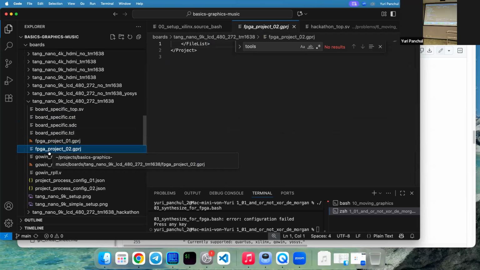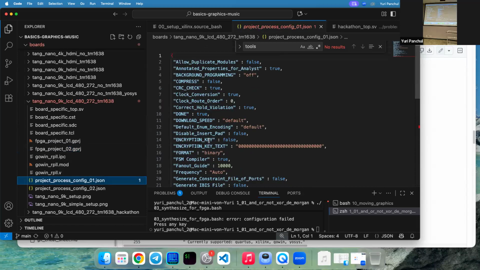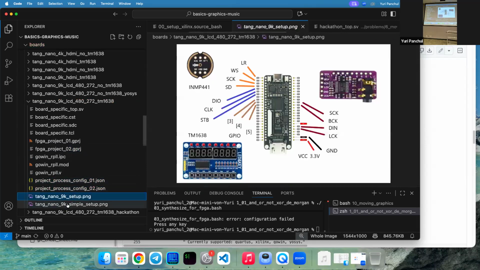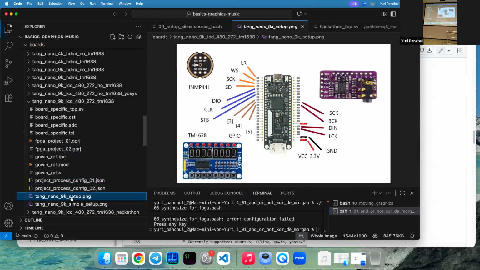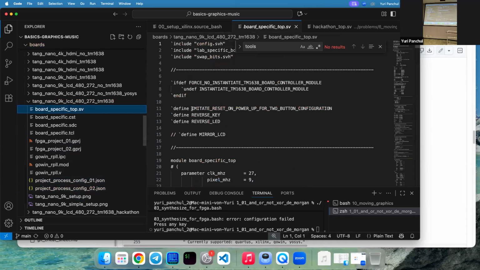So we combine 3 files together to form a project file. Then we also need to put a JSON file with setting options, and also put something in the middle. Here we have a connection, which is by the way obsolete. This should be replaced. But the main thing is the board specific top.